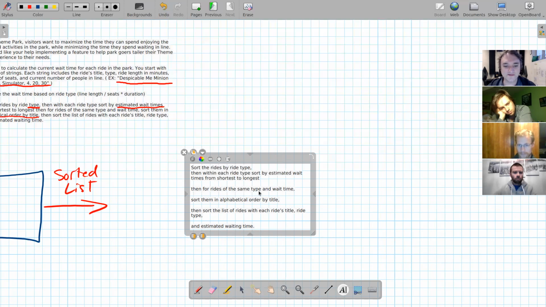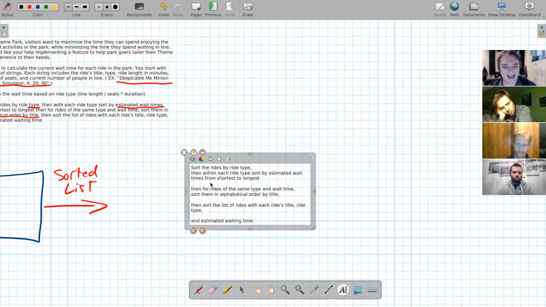And then for rides of the same type and wait time, sort them in alphabetical order by title. So these two definitely belong together. It makes sense to sort by the ride type and then the wait time. And then if two things have the same type and the same wait time, then they should be alphabetical ascending.